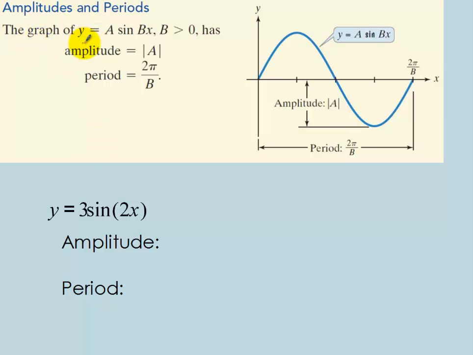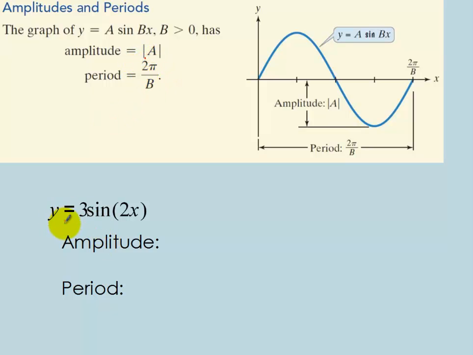Other properties when we're looking at the graph of the equation: if you have the equation in the form y equals a sine of b x, where a and b are some numbers, a stands for the amplitude. That's how much it's going up and down. If you have a high number there, it's going to go really high and really low. If you have a small number for a, it's not going to go as high. And that b value is going to affect the period size. The way to figure out the period is 2 pi divided by b.